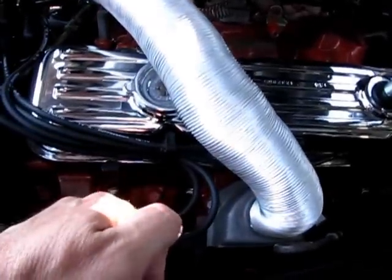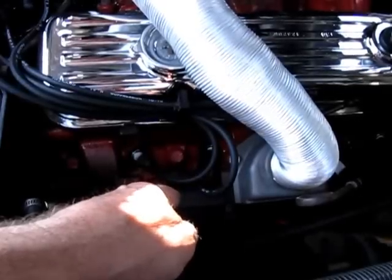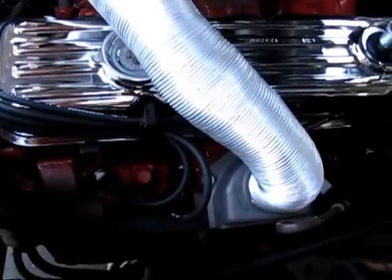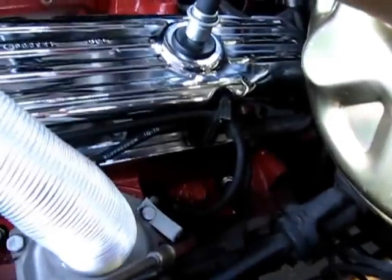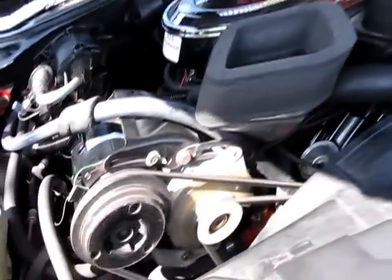We verified the original VIN stamp down here between number 1 and number 3 plugs, matching the car, and then the original SS code in between the other 2 spark plugs, indicating it's an original 365 horse 455 motor.